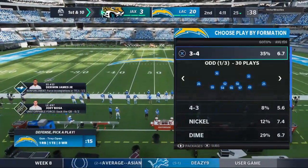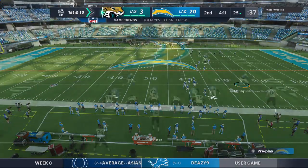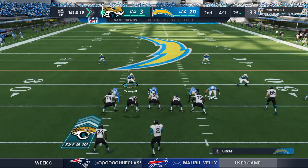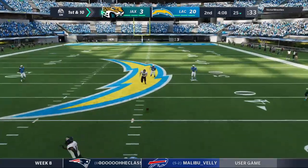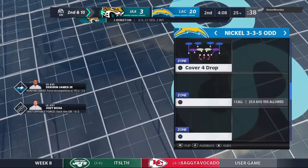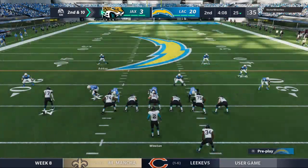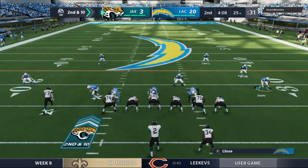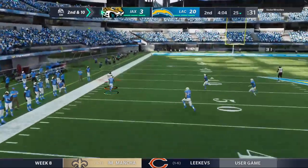The Jaguars take over 1st and 10 at their own 25-yard line. Jaguars come to the line to start their next drive. And with this deficit, you can't have too many more drives like the last drive where you had to punt it away. You know what I would tell my offense right here? The punter doesn't exist, guys. He doesn't even exist. He's not a team anymore. I just cut him. All right? So you've got to go out and create some offense for us here and give us some points. No way does that guy get on the field in this drive. Poor punter. Yeah, it wasn't his fault.